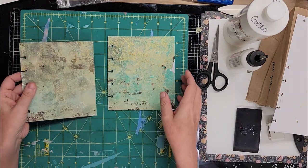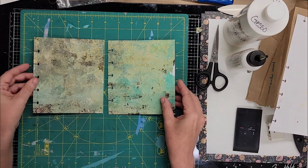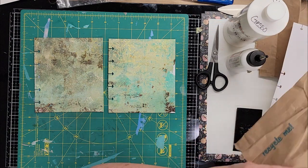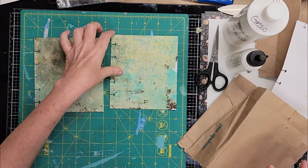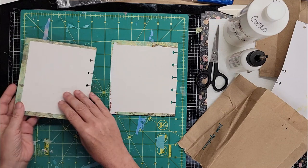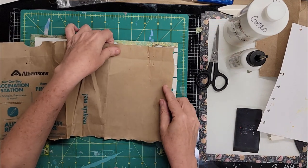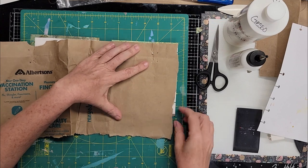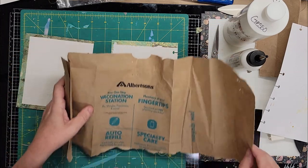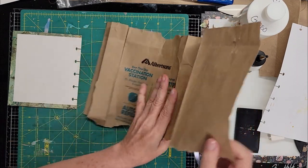Okay, we got the front and the back glued down and holes stapled in them, and I think they are looking fantastic. Love it, love it. All right, so then for the inside, and you guys don't have to do this, you can paint the inside, you can do whatever your heart desires, but I think I'm going to take some of this brown paper bag and tear it, just do some little torn edges and just kind of line the inside. Then you could stamp on it or write on it, anything you want. Wouldn't it be funny to have the Albertsons writing on the inside?